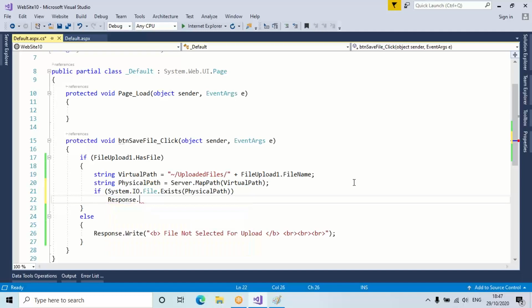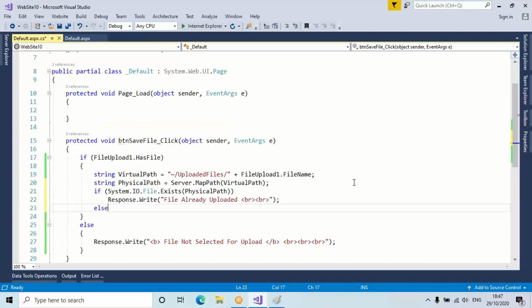Response.Write file already uploaded. File already uploaded. This is the confirmation message. Yes. Else.